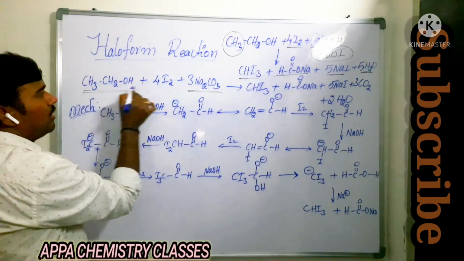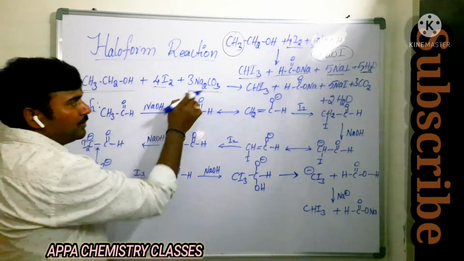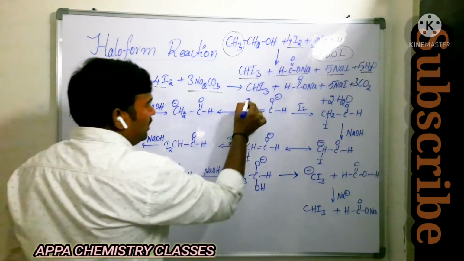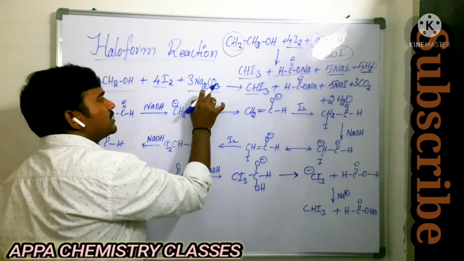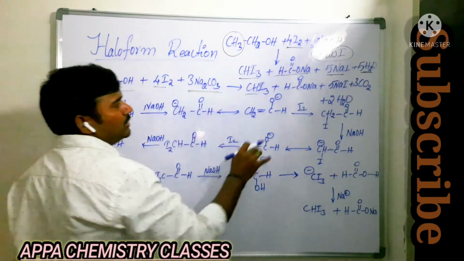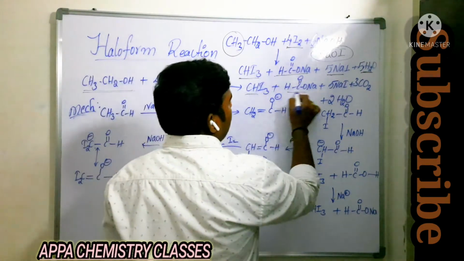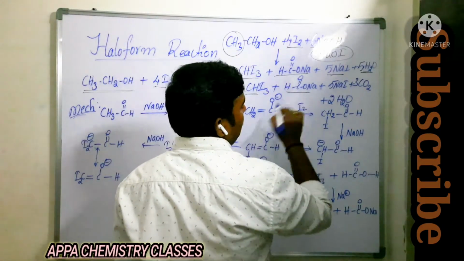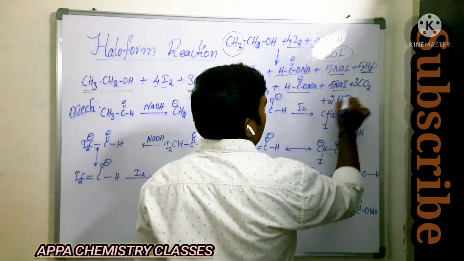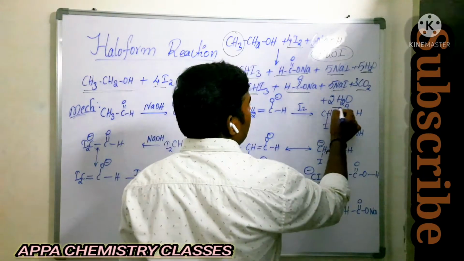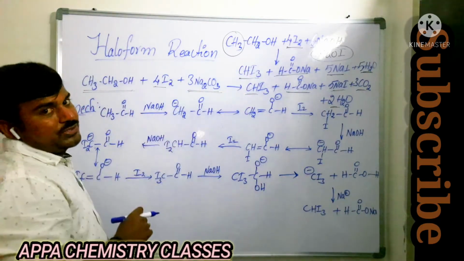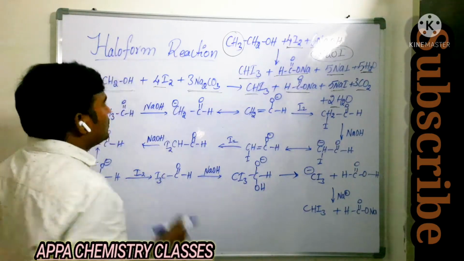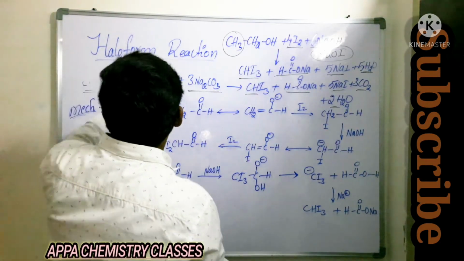Now ethyl alcohol reacts with iodine in presence of sodium carbonate, and we are getting iodoform, a yellow crystalline solid. Here what happens? Carbon dioxide will be released from the sodium carbonate. We are getting the sodium salt of formic acid, sodium iodide, plus 3 moles of carbon dioxide plus 2 moles of water. That is the reaction with alcohols. Okay? So next we are going to see the mechanism of the reaction.